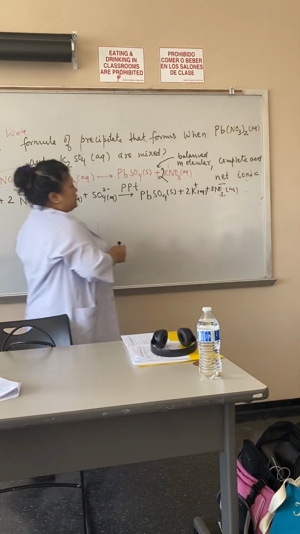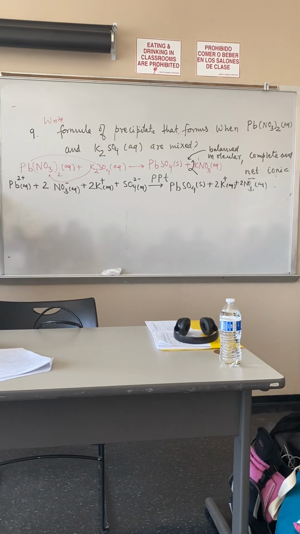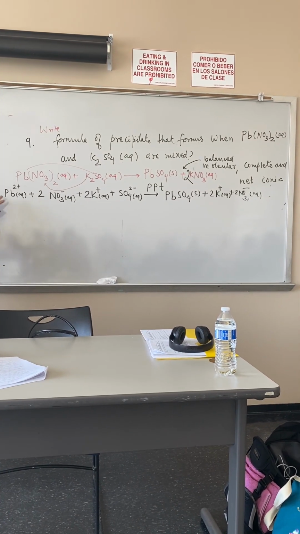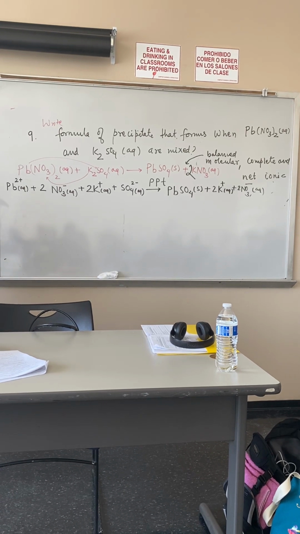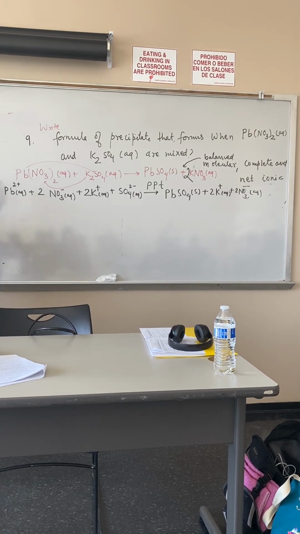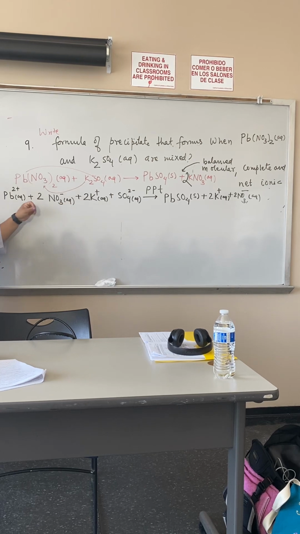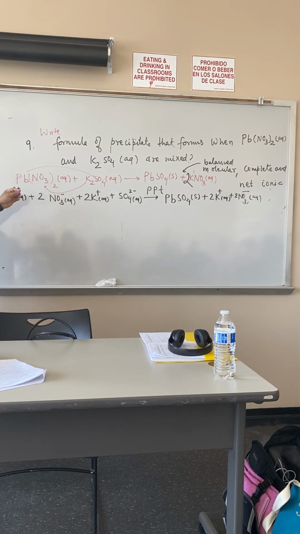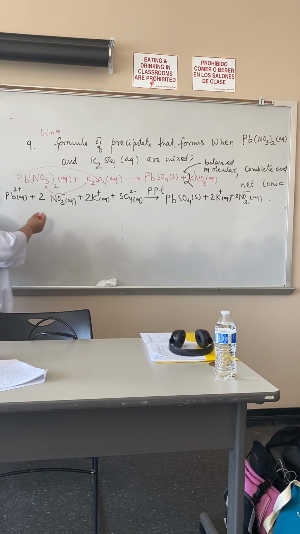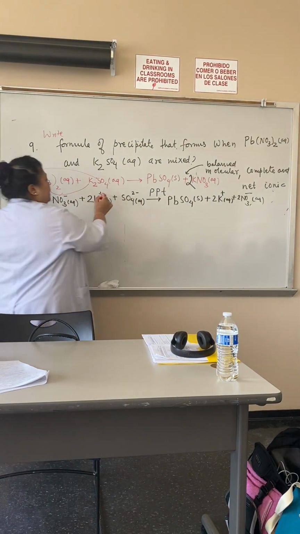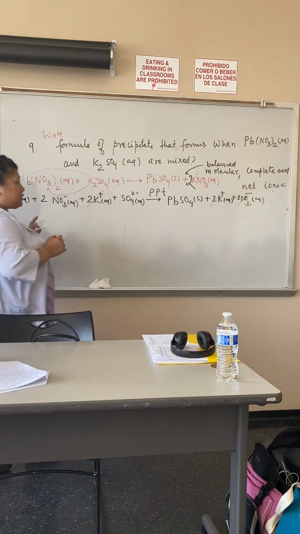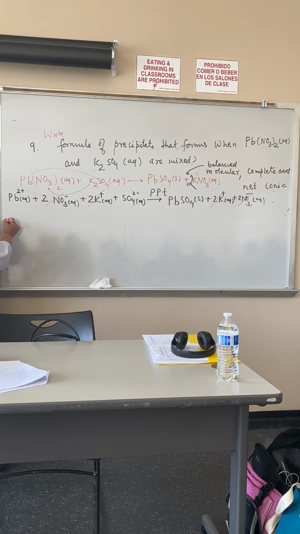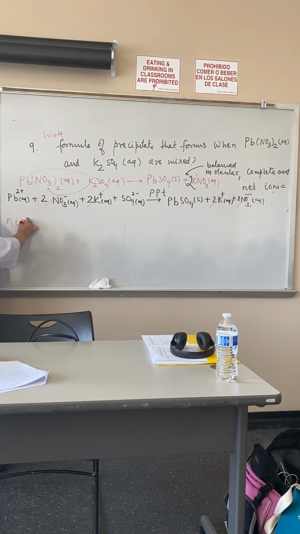Now, this is called complete ionic equation, CIE, right? And now finally, look for spectator ions, means look at the left hand side and the right hand side, or reactant side and product side, if there is anything that remains the same on both, no change. So if you look at it, this is same, this is also same, see, 2K plus, 2NO3 minus. Now, whatever remaining is your net ionic equation.